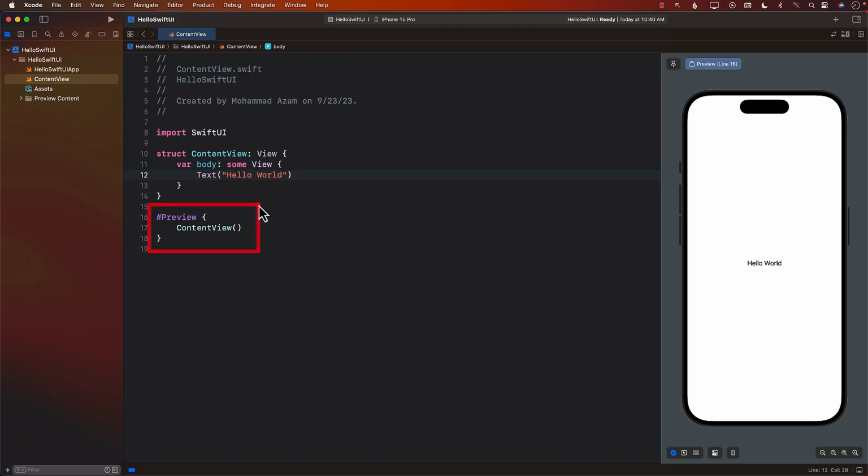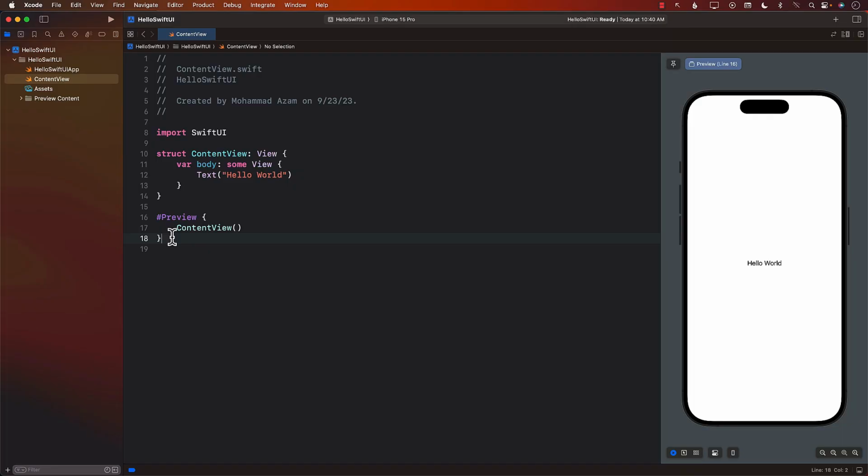Over here is something different. Now, since we are using iOS 17, you can see the different part of it. This is known as a macro. And a macro simply means that it's going to generate some code. And it's called the preview macro. So preview macros are already included in iOS 17.